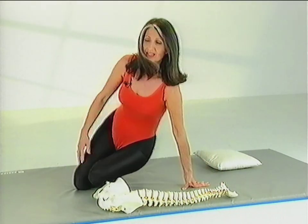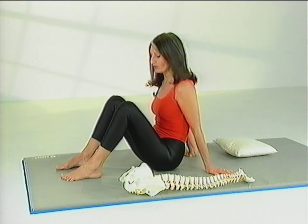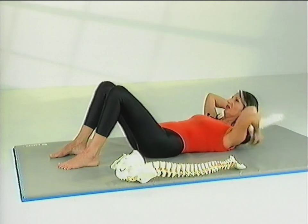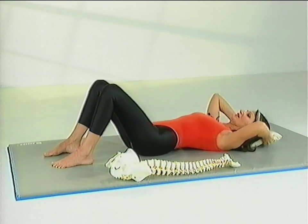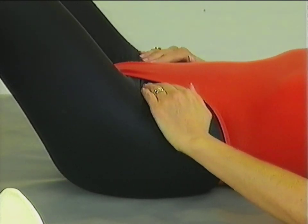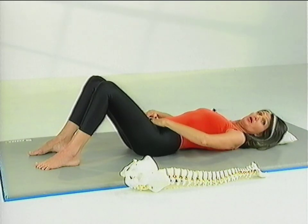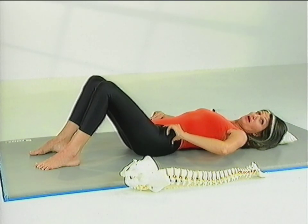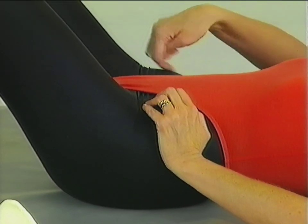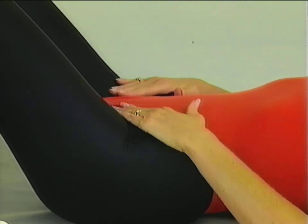So if I come down now into the relaxation position, you want your feet hip width apart and parallel. You may be more comfortable with a firm, flat pillow behind your head. So relaxing in the relaxation position, let's find our natural neutral position for the pelvis. You have your pubic bone here and the most prominent parts of your pelvic bones on either side. Now imagine a compass on your lower abdomen. Your navel is north, your pubic bone south, and you've west and east on either side.